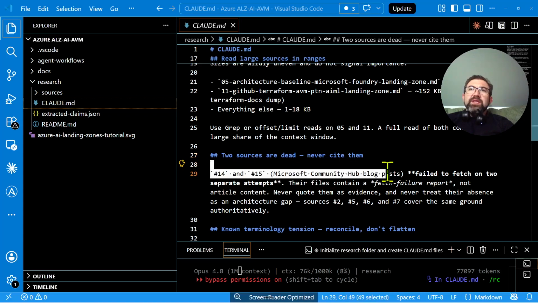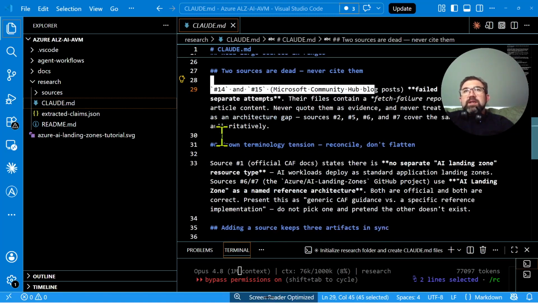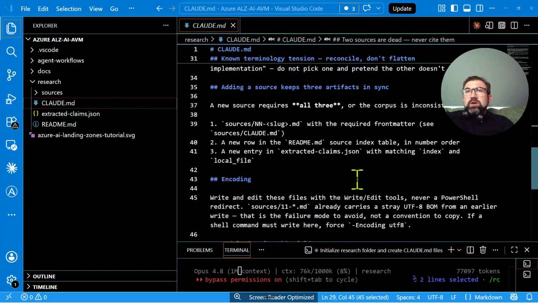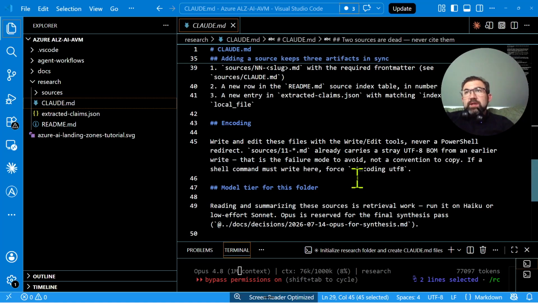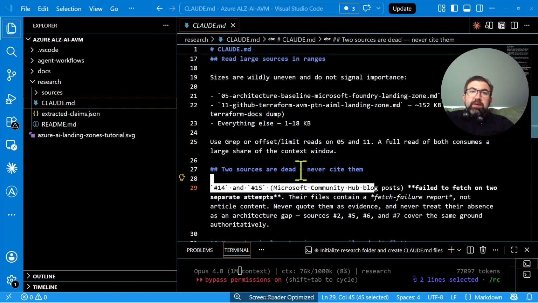this also could have been done because of just bot detection. There's a chance that we could get these URLs and try to do it with Claude and Chrome, but it detected Playwright, or it detected a bot trying to scrape a forum. So I don't know if those are dead or not. Again, confidently lie to you. Alright, so here it is. I mean, this is CLAUDE.md. It just gives a nice little summary of what's going on in this folder, and now we know.